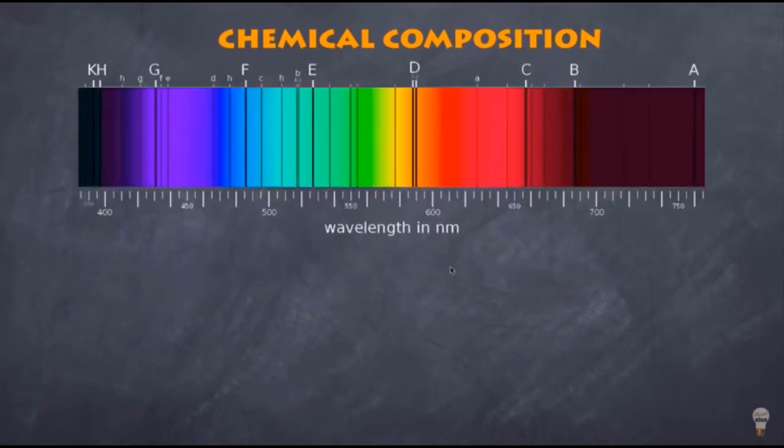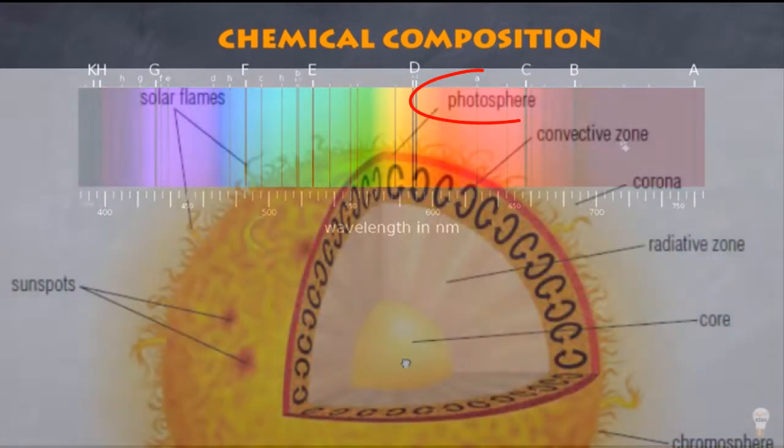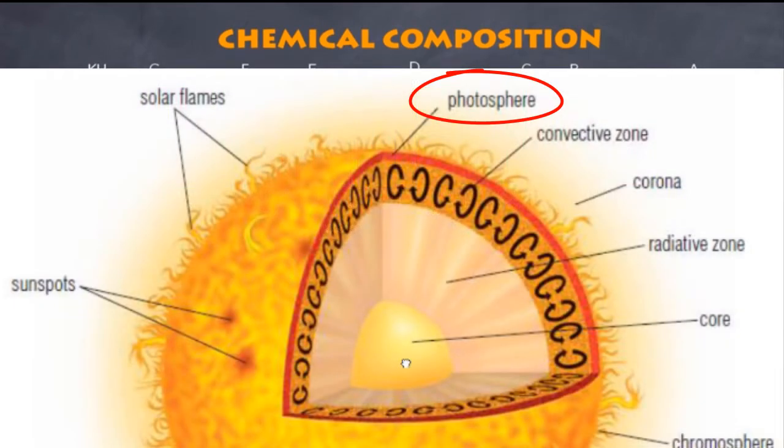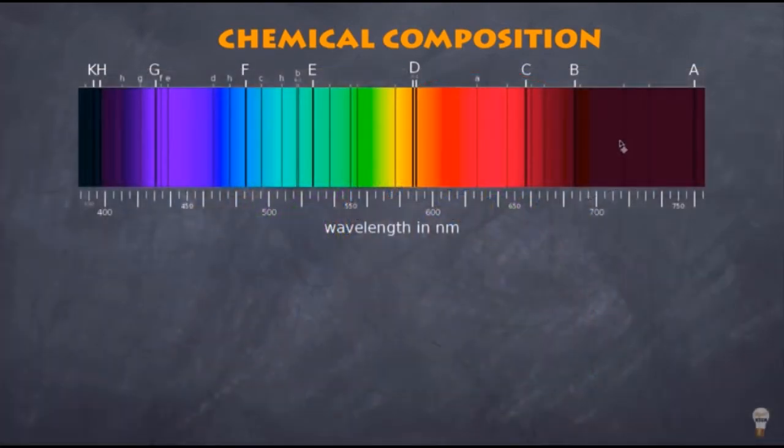So now let's have a look at the spectrum of our sun, and you'll see we have a whole series of lines, and this of course is an absorption spectrum. Now all of this is due to the light that is passing through the photosphere of the sun. Now that is a gas layer around the sun that is a little cooler than the surface of the sun, which means that gas is going to remove or absorb some particular wavelengths depending on the chemical composition of the photosphere. Now this set of lines are often referred to as the Fraunhofer lines.